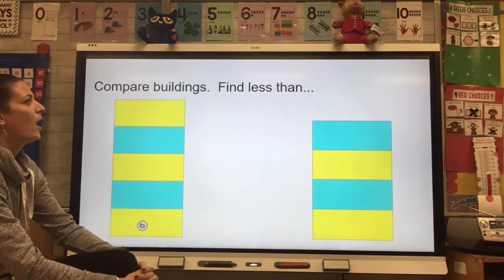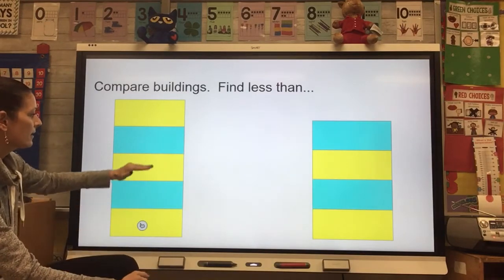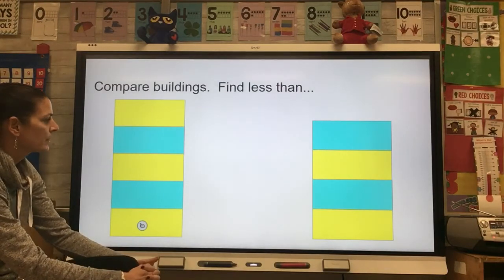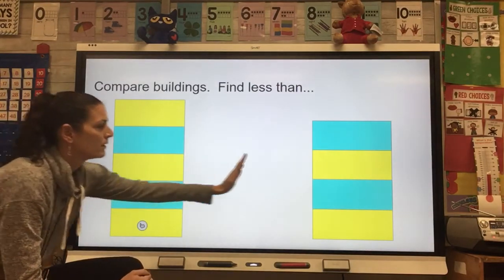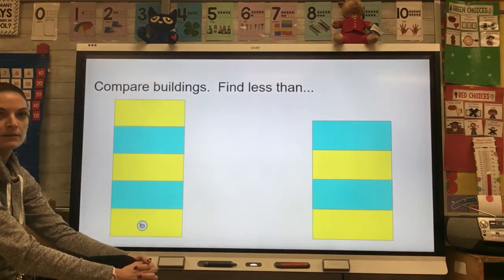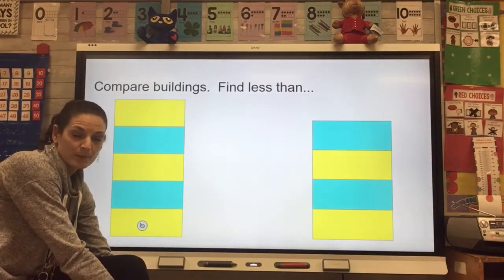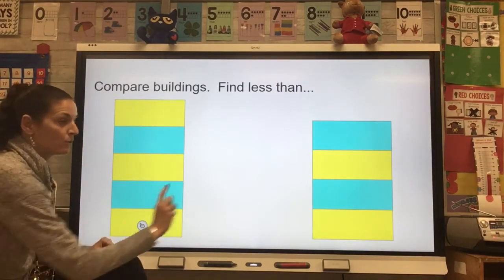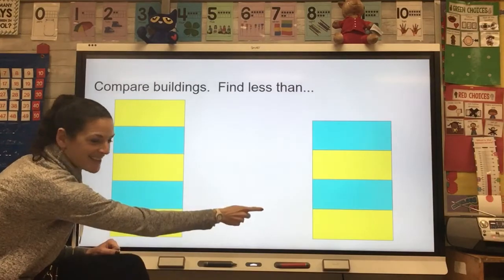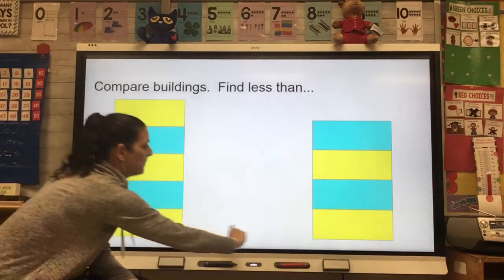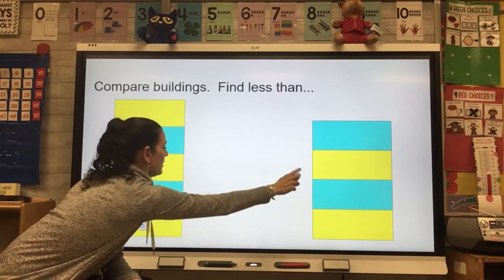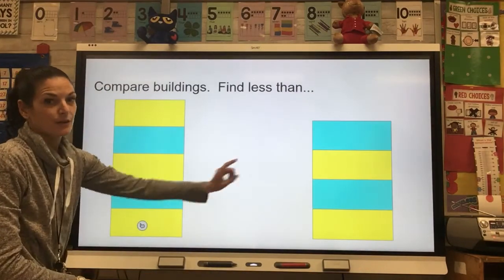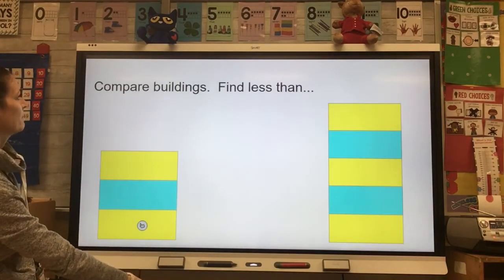All right, let's look at it one more way. They used some blocks to build towers, and we're gonna look at them. Which tower has less? I like to look at them in a tower because less just means the shorter tower. So which tower is shorter? Which has less blocks? Which side? That side. Yes, this one has less. Partners. Oh, the yellow block over here does not have a partner because there are not enough blocks there.